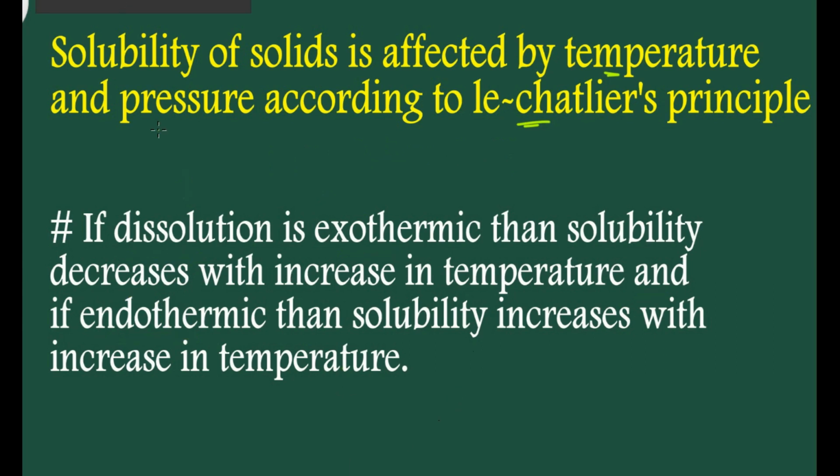Let me try to explain it in a different approach. If the dissolution is exothermic, whenever a reaction is exothermic, it simply means during the product formation, heat is released, which means the product is getting stabilized by release of heat. So the end product is stable, it releases its heat. It becomes stable by lowering its energy.